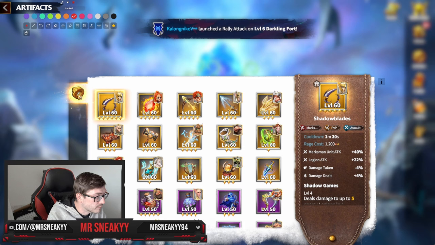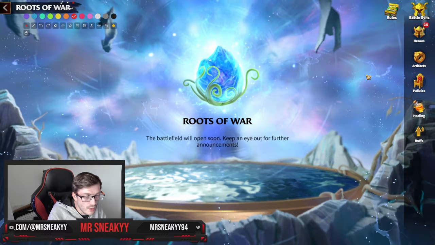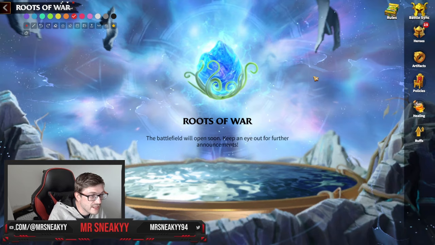All your artifacts are going to be level 60. You're going to have whatever investments you have. So if you've got 6-star, 5-star, or 4-star artifacts, they're going to stay the same. So it's all about your investments as well as the skills you've got. They're not going to be maxed out for you. So that is where the difference in the player is going to be, as well as obviously the skills you've got in your heroes. All of your investments are different.